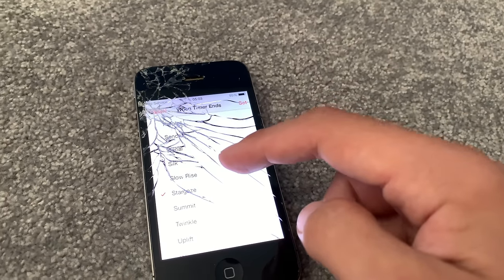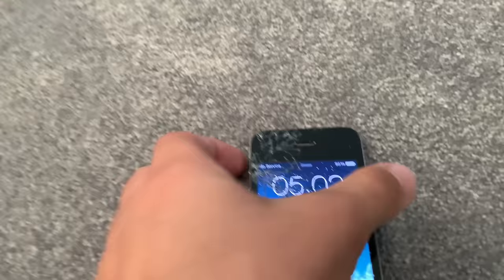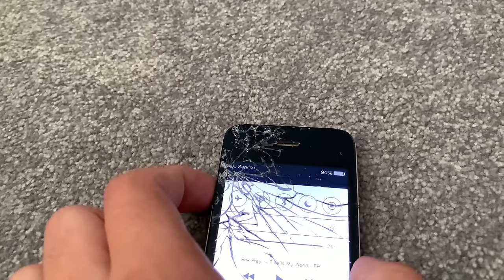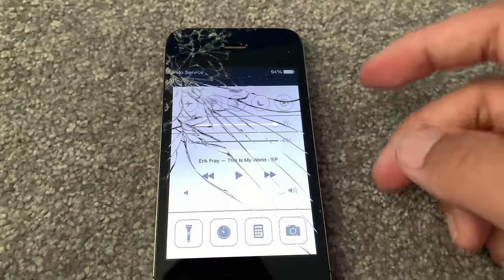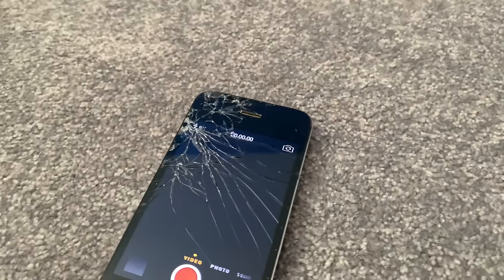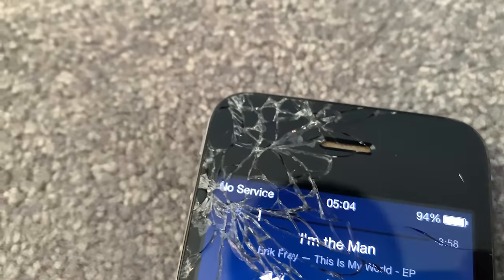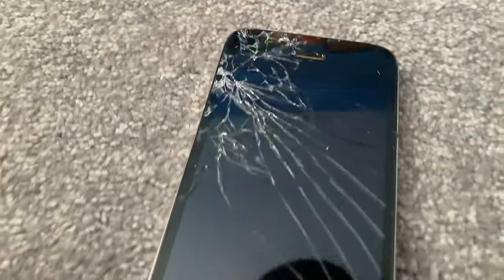So I was just testing out how the phone still works. We still have the speaker. Home button still works. Power button still works. Mute switch — although it thinks it's got headphones on because it was in the water earlier. Volume buttons — they're not doing anything, but I think you need to have music playing. That's coming through the headphones, although the speaker does work. Flashlight — yep, that works. Camera I've already tested, back and front — no problems there. So the phone's still fully functional, even though the front camera looks like it might be having some issues seeing, but it isn't. Apart from the glass, the frame of the phone's still holding up quite well.